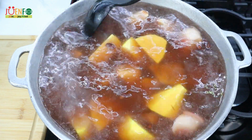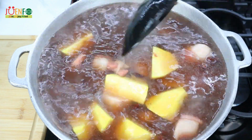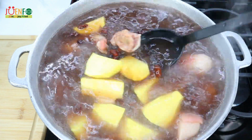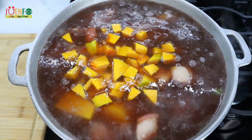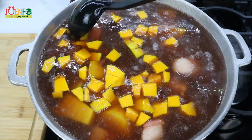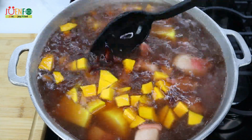And I'm going to wait until it starts to boil before I add in my dumplings. I almost forgot, I'm going to drop in a half of the pumpkin, and this helps to give our soup body. The other half I'm going to add in later on with the rest of the vegetables.